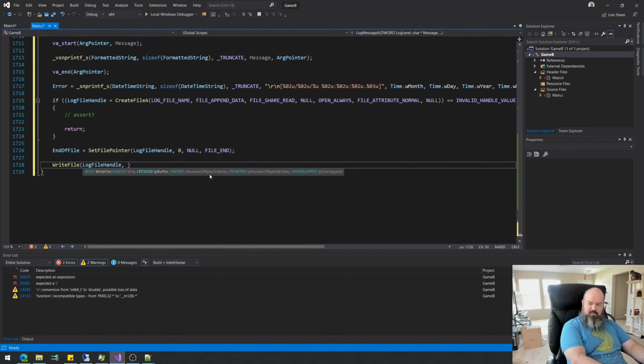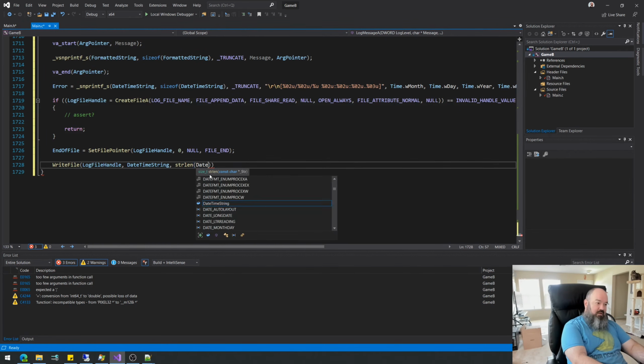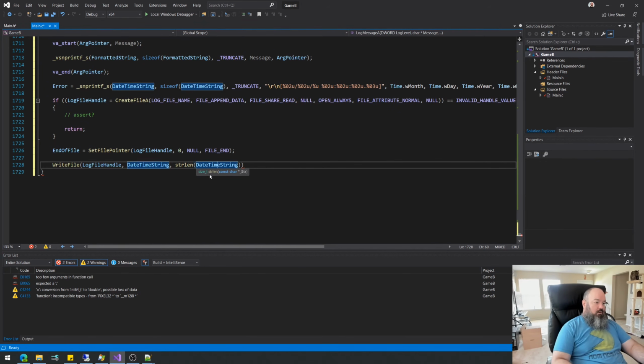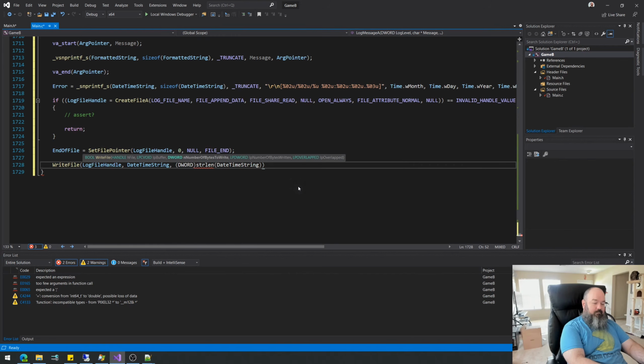Okay, buffer. Well, first thing we're going to do is write the date time string, and we're going to use strlen. Number of bytes to write is just going to be the size of date time string, and we might as well cast that right now to a DWORD, or else it's going to complain.